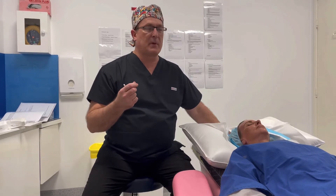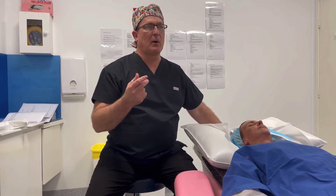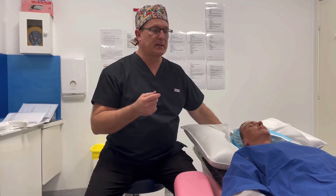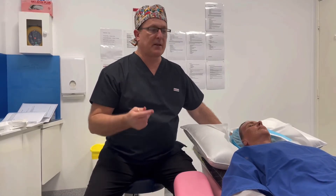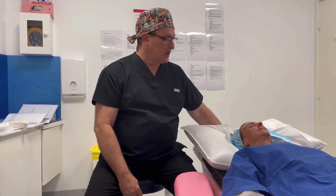This is actually a regenerative rejuvenation procedure. Many people know about PRP, but adipose-derived stem cells — which is the medical name — I like to call 'miracle cells' because they have far more regenerative potential than PRP, which really just has growth factors. You can mix them together, but it's not necessary for this type of procedure.